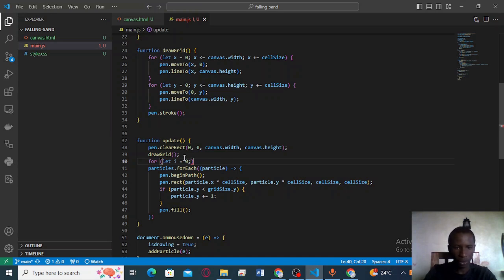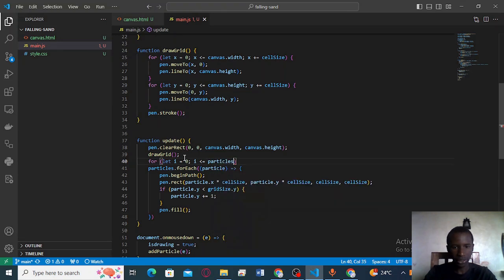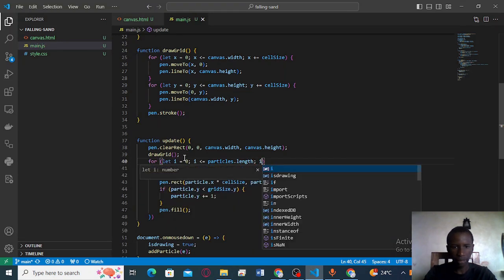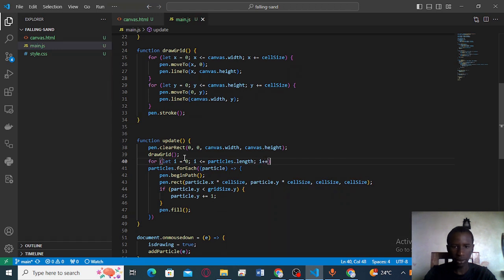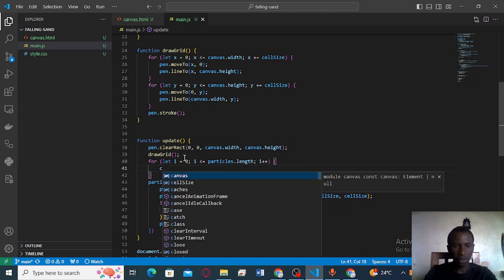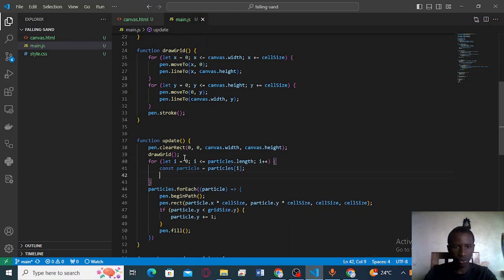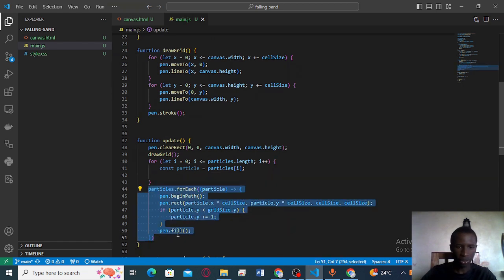So for let i = 0, i less than the particles array's length, i plus plus. For every particle we're going to loop through, const particle is particles[i]. So for every particle in the particles array, it's basically the same thing as this one, but using a different syntax.